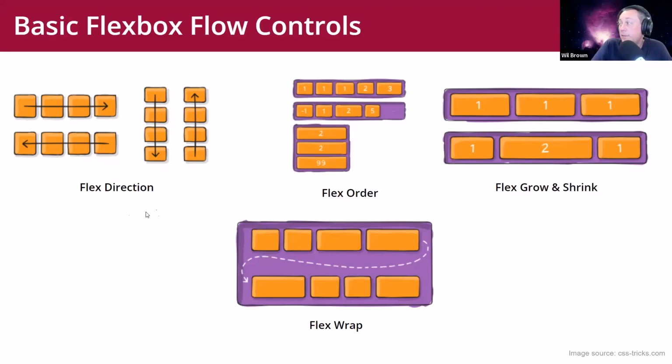Another good thing about Flex is you can grow and shrink items within that container. You can change the sizes of the items, growing them and shrinking them. The other items automatically adjust to fit the remaining space. So if you make one bigger, for example, the number 2 there, it has been grown, then the ones on either side will shrink to fit that particular container. And you don't need to worry about paddings or margins. It's all set automatically.